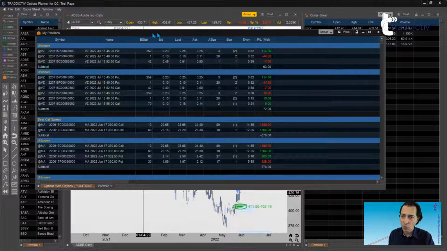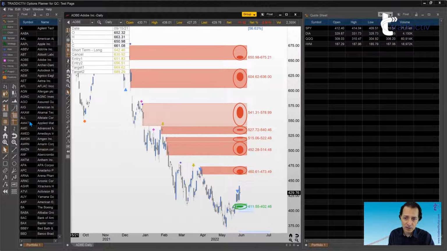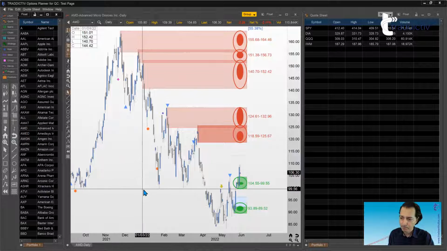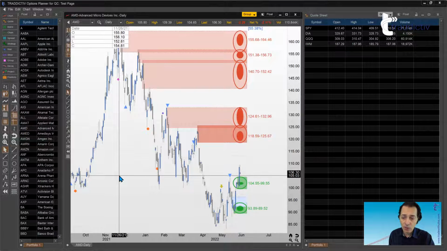Where with the quote windows, there is not necessarily PNL involved. Maybe you just have it there just for the convenience of clicking and changing charts as a watch list. So again, these are two very different tools, but depending on how you set it up inside your tab and the distribution of the windows, from a usage point of view, while the look and feel of those tools is basically copy paste, the functionality could be quite different.